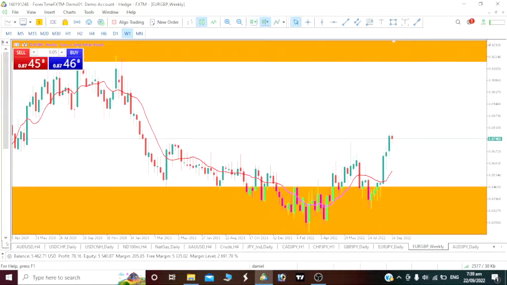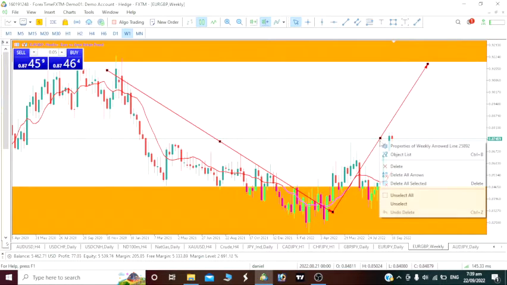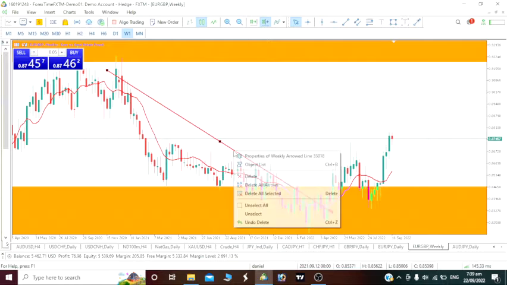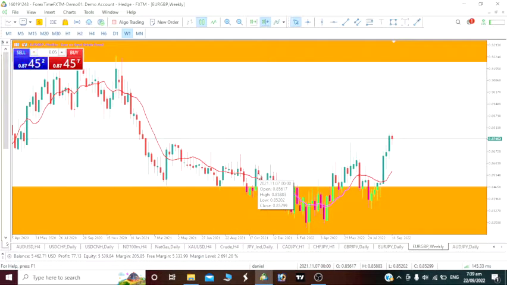Now see it this way. This price has dropped to this support level that we saw down, right? What we are expecting again on this EURGBP is a bullish move to this resistance level again. I think it is exactly what we are having now on this GBP. So we are having a bullish move. Therefore, if you want to trade it on this weekly time frame, you would want to go bullish.